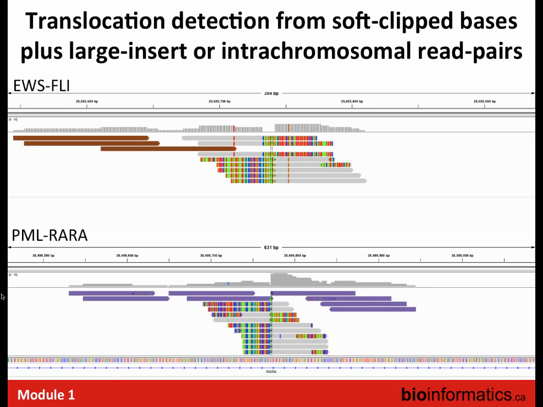Is that why they have different colors? Each color different? Yes, exactly. So in these IGV screenshots, all the bases that map the reference are gray. You don't see any variation. Color means they don't map to this region. And the reason they don't map to this region is because they map to the translocation partner.